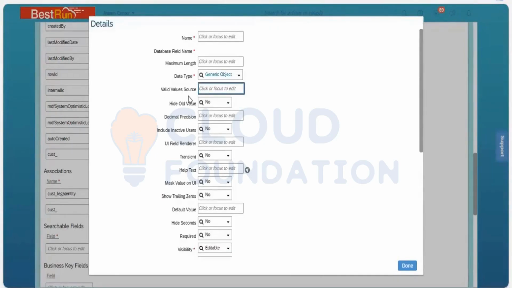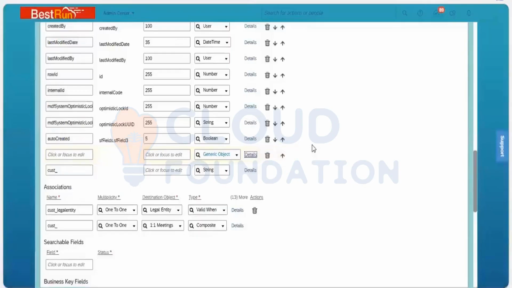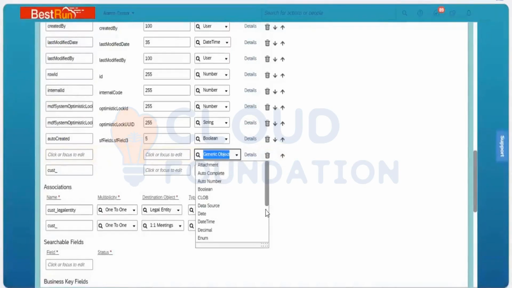Valid value source, from which source the value is coming. Then in that case, we need to specify the code here. I will show you how we can go and create. That is about the generic object and the foundation object which we were discussing in the data type.